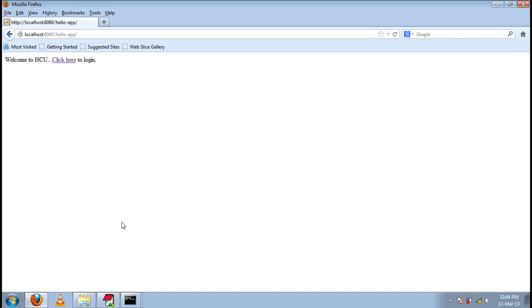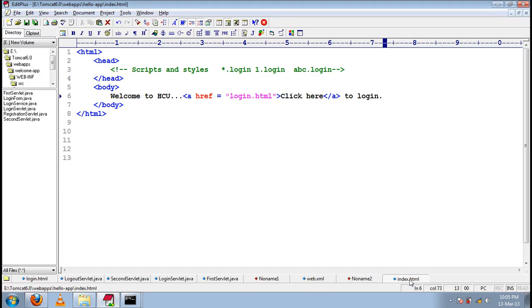Index.html is the default landing page, the default welcome page, or the default welcome file for any web application. The file name is index.html.